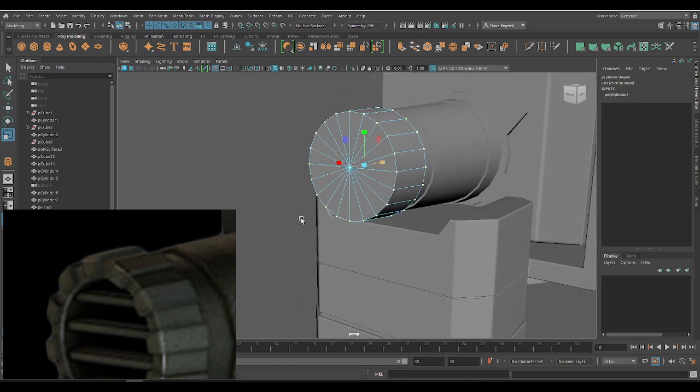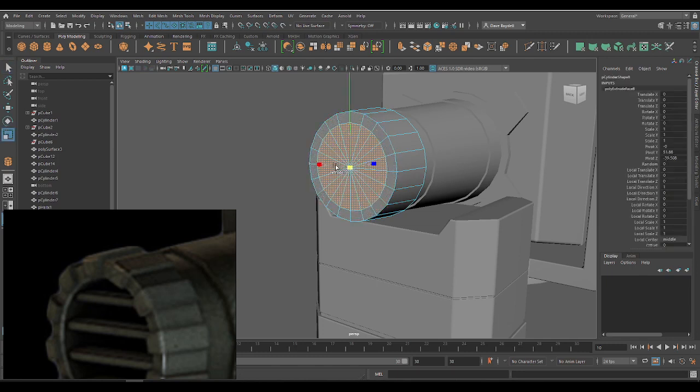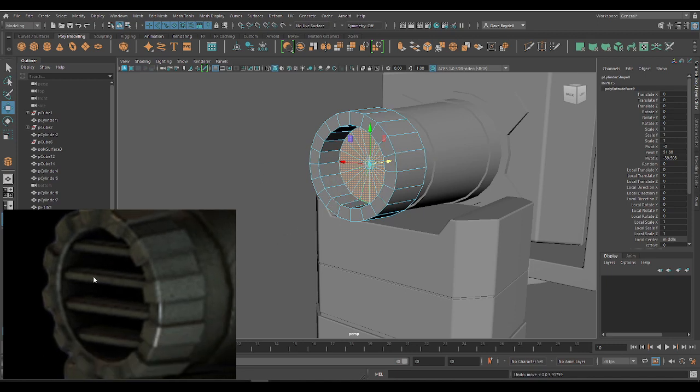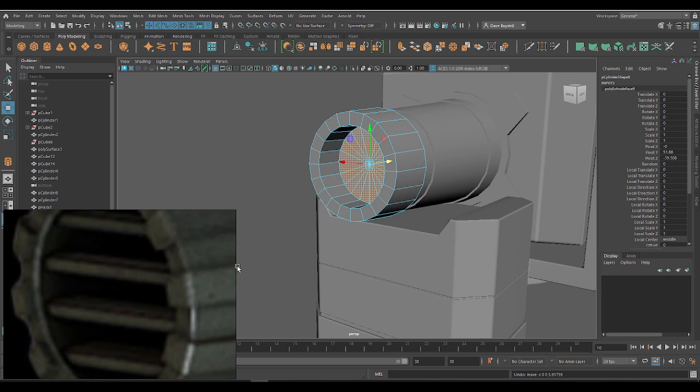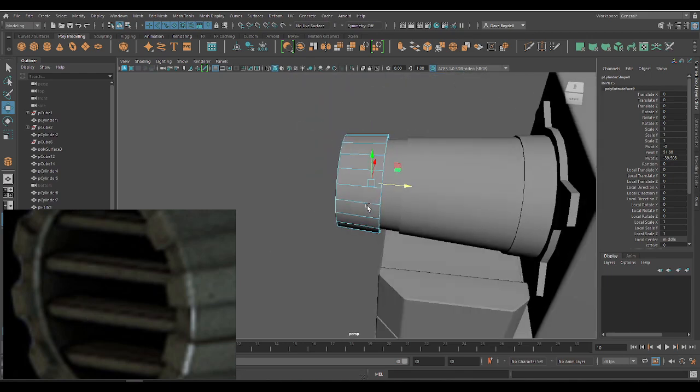So nice. And this is a very, very simple one at first. So I'm just going to grab all the faces at the front. I'm going to extrude them in. Again, I'm looking at the thickness here, and then I'm going to extrude them back. Now, I'm not going to push them all the way back because I can kind of trick the texture in this. If I'm having this go into just perfect black, I can make that back plate here be perfectly black and then blend in the shadow on the outside so it looks like there's a lot of shadow in there. It's all smoke and mirrors, remember.